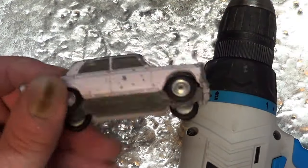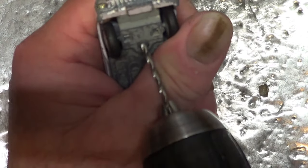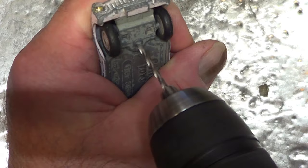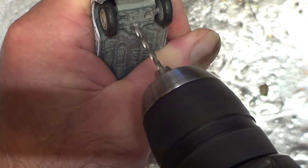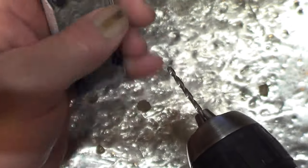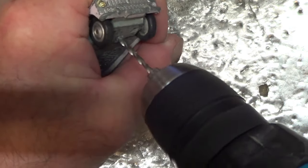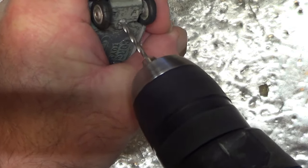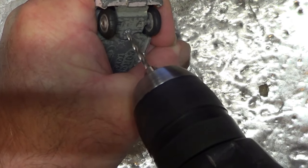Right, okay, let's get the rivets drilled out on this one. I've made a little dimple in there with a punch. I just start off with a smaller drill bit.